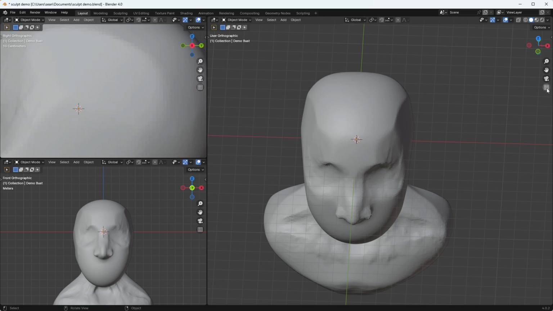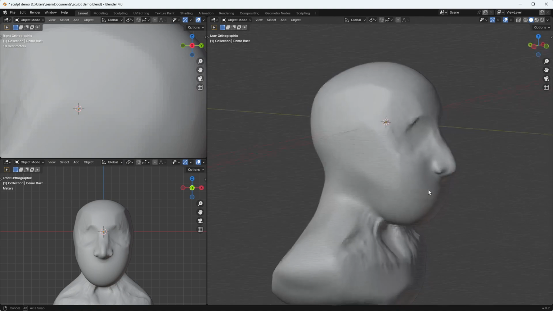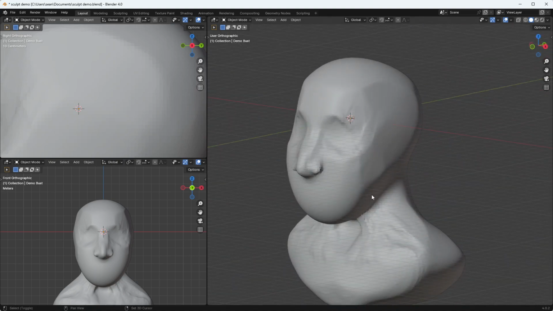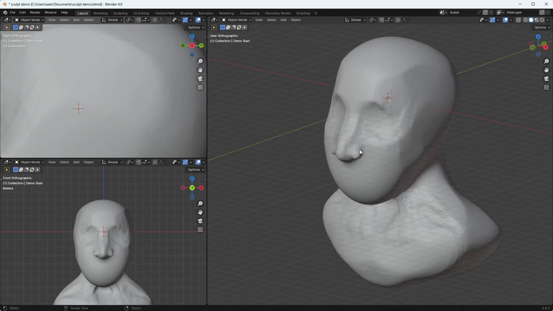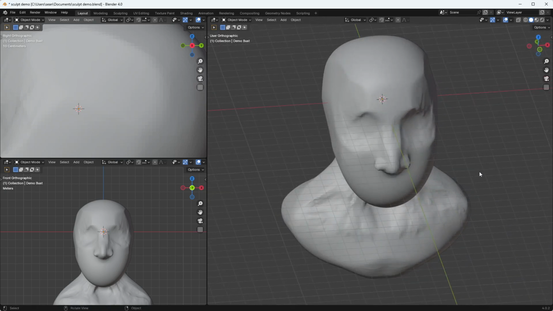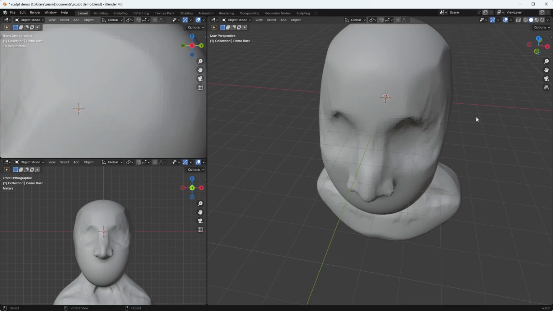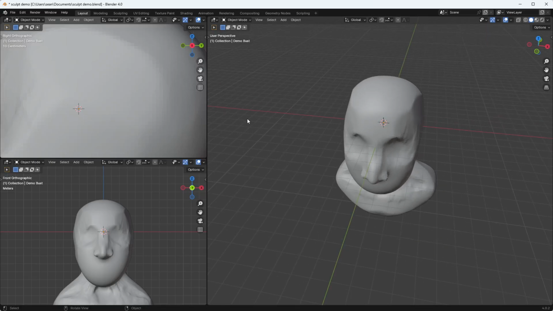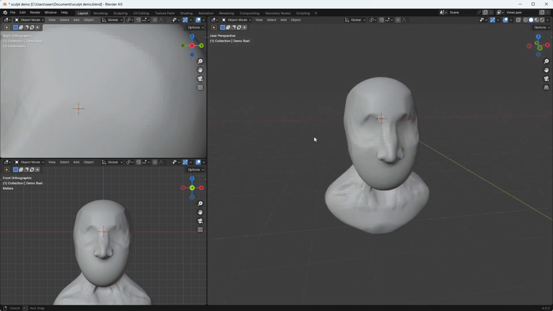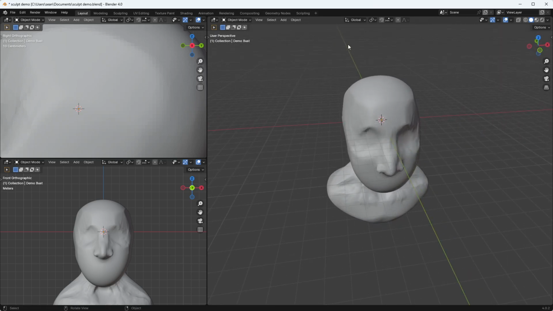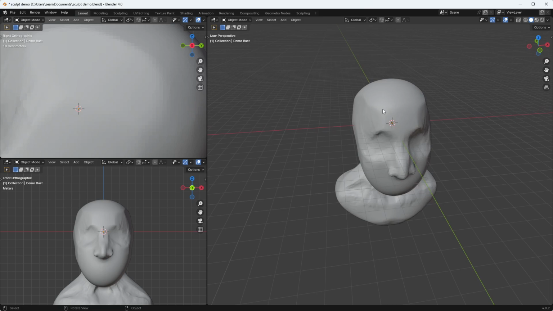Also, right here, this icon. This is cool. This is perspective versus orthographic view. This takes away all of the perspective and gives you a nice, even view, and you can look at how the lines are all parallel. And this is more perspective, where the lines are going towards a vanishing point, like they would if you were drawing in perspective, or the way you typically perceive the world.